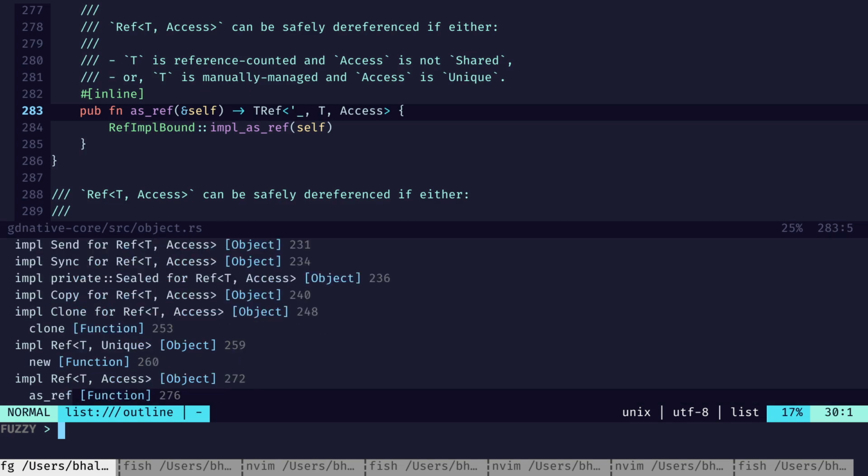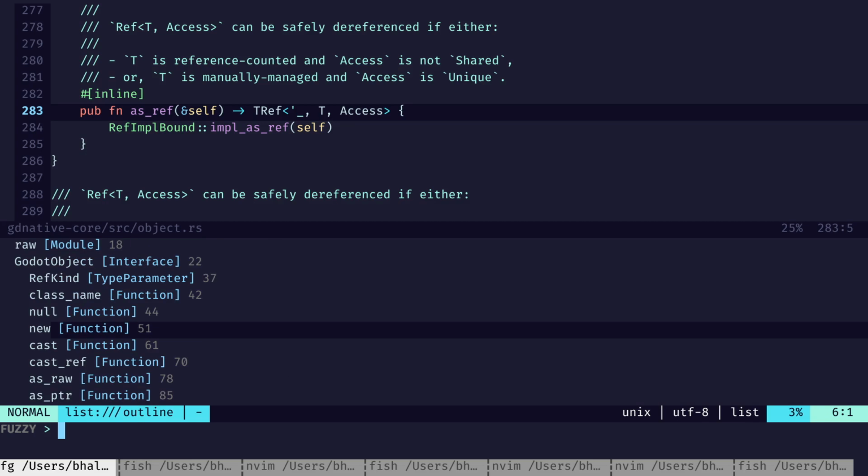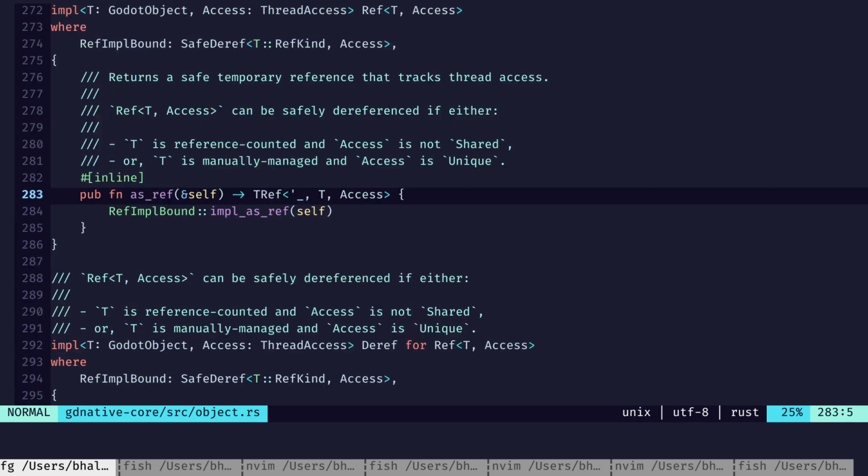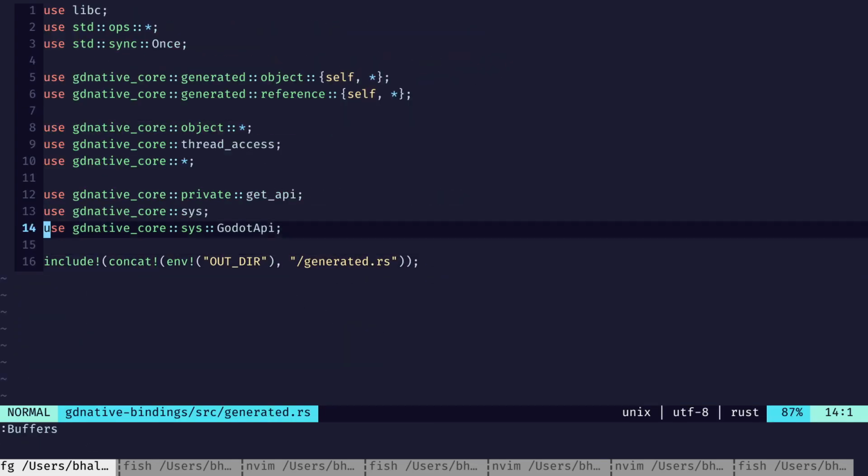The naming's unfortunate that they're both called object. Maybe this one here should really be called Godot object or something else. Right, and then Rusty interface, that's right. Which is why we have object here and then generated object up here.